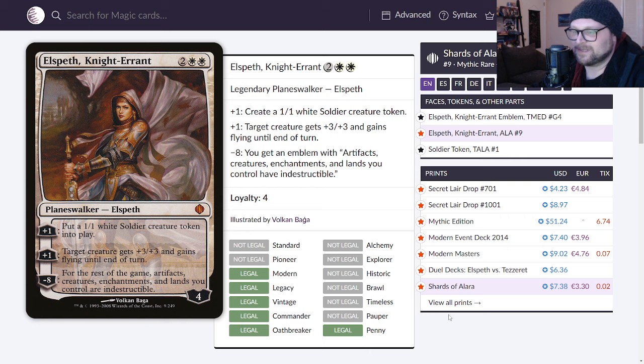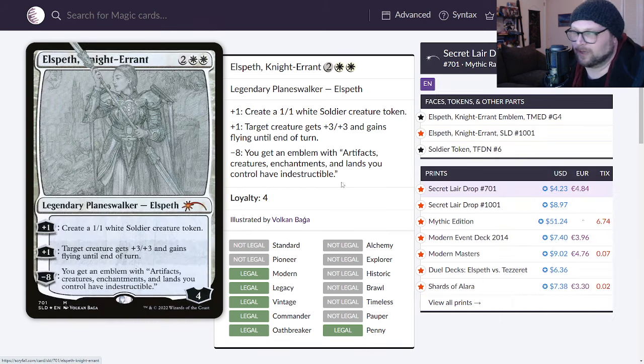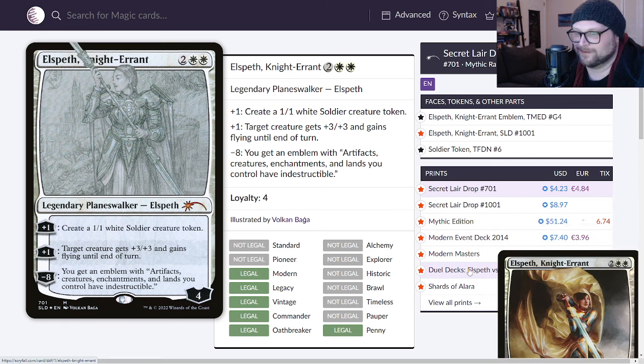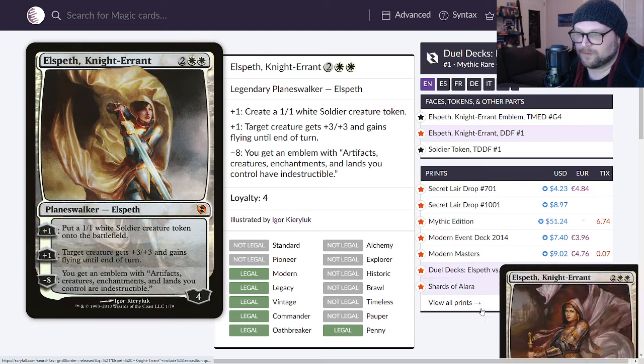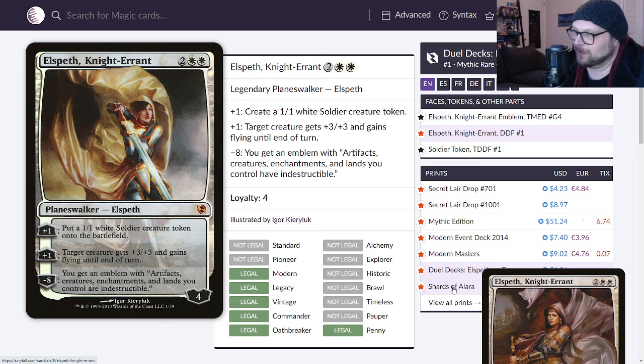And this is still like $7. There's a Secret Lair drop that is $4. It's because it's this one, which looks pretty good. I've got no problems with that one, but still, a lot of these are at least like $7 to pick up right now. Ooh, this one from Duel Decks looks really cool. I like that. Good job. Ivan Kiriluk. Nailed that last name, I'm sure.